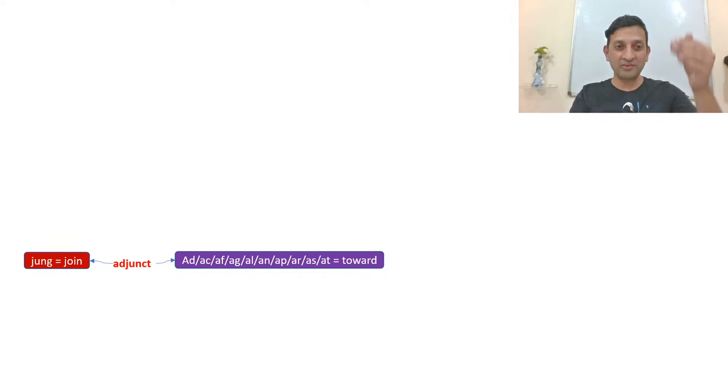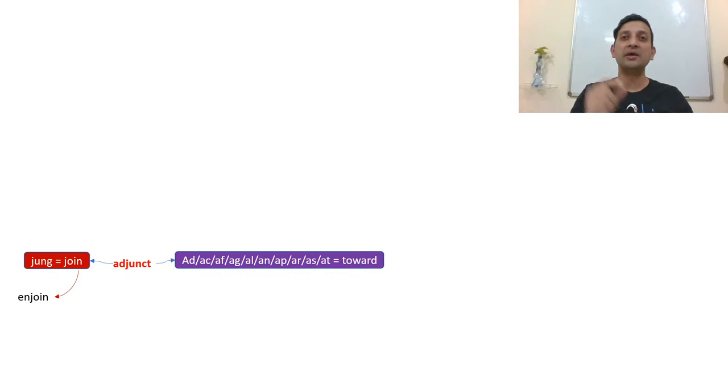Now let us look at what other words we get from junct. Enjoin. Enjoin is when you have been ordered or mandated by the law or by the court or by any other authority to do something or not to do something. Both kinds of instructions, given to you to do it or forbidding you from doing it. If it comes from a place of authority like a court, then it is said that you have been enjoined by the court, you have been enjoined by the king to do this or not to do this, which means this word that is coming to you comes joined with a lot of authority.